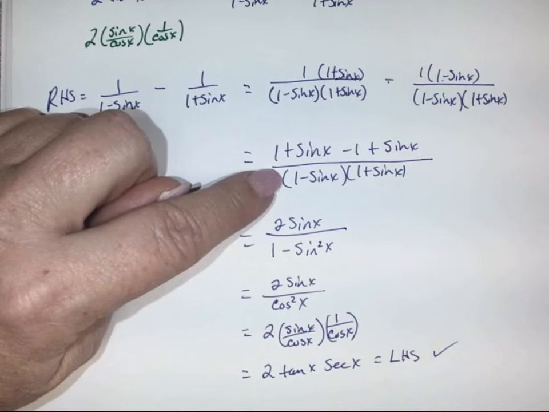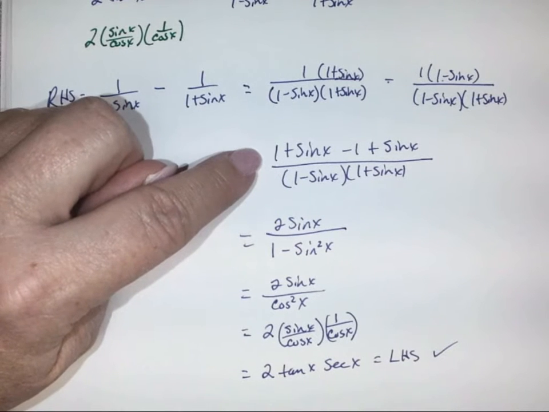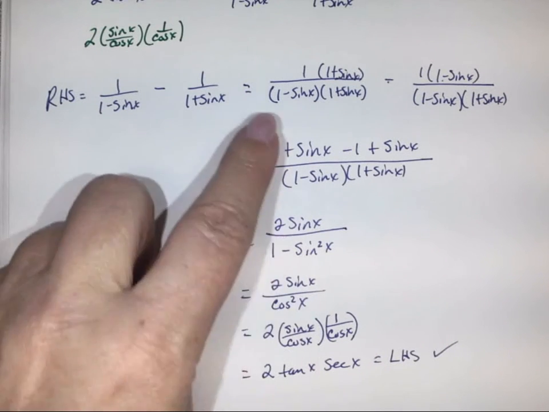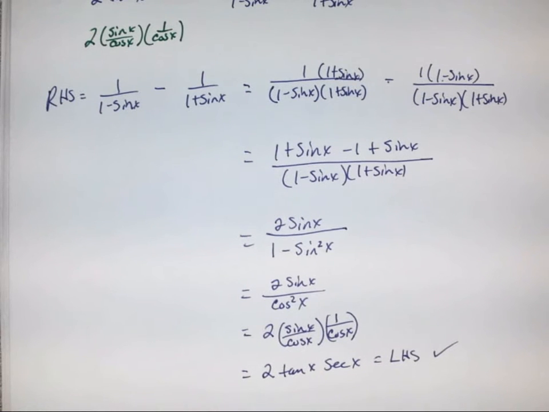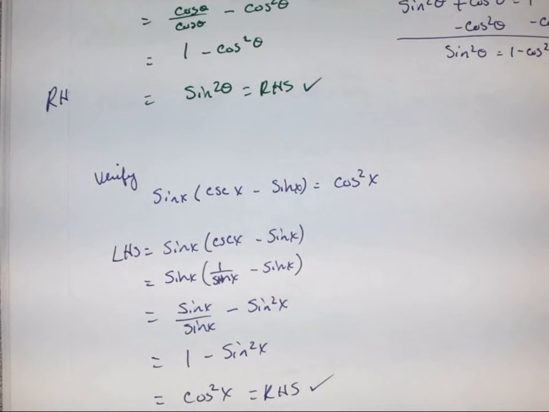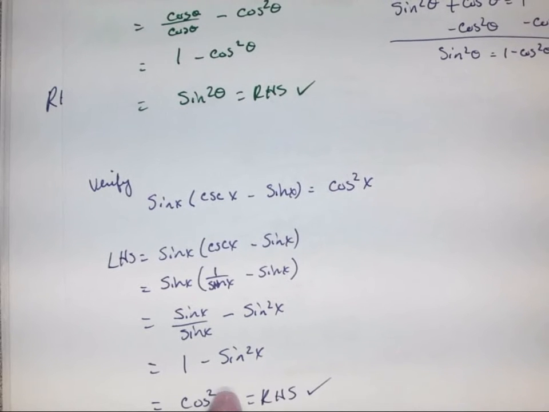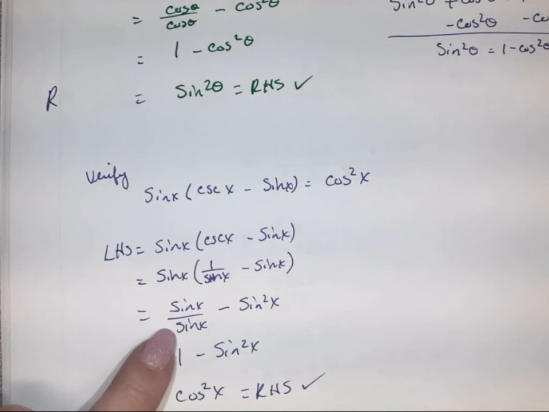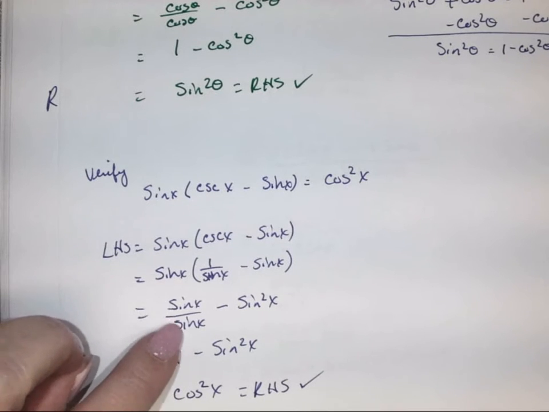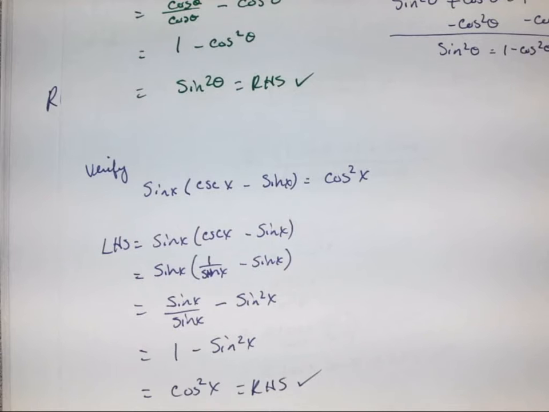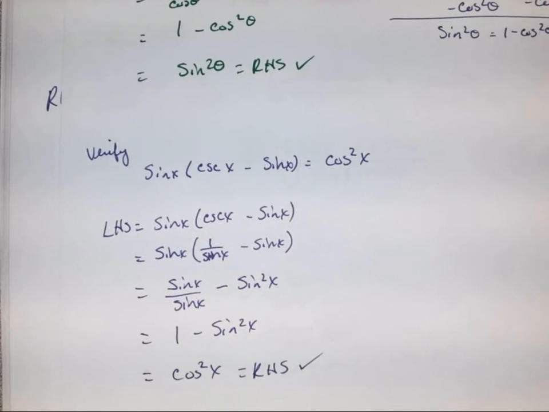Where do you get the 2 sine x to become your top? So that's why you want to pick the side that's harder to do, because it's going to be harder to go the other way. But on any of the problems we've done so far, we could look at this one. If we had taken cosine squared on the right-hand side instead of the left-hand side, change it into that, but then you have to figure out that 1 is going to be that, and then you'd have to take this and factor out a sine to get to there, and then change it to the cosecant. So you can do it with any of them.